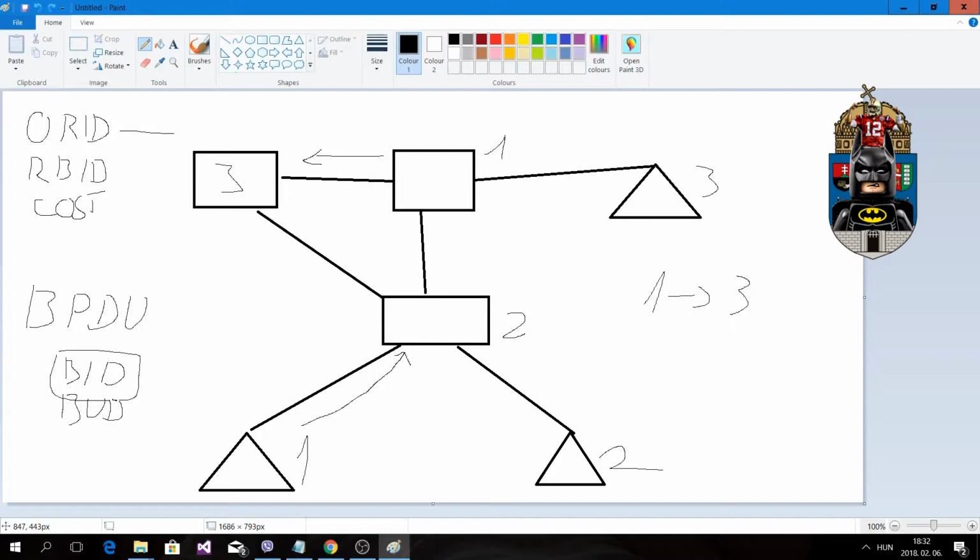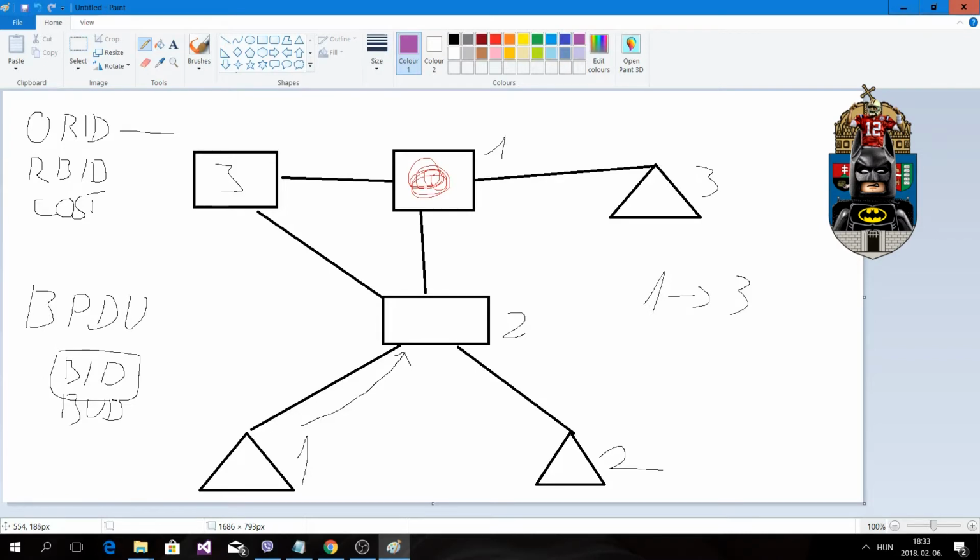So the root bridge election is based on the root bridge ID. And what's going to happen? They share this BPDU, they set up a root bridge, so the traffic will go through the root bridge, but we still have to ensure that there will be no loops in the network. So we are going to work with the ports, because I'm going to visualize that the red one will be the root bridge. The ports will be visualized by purple.